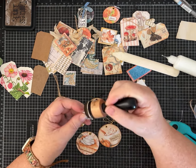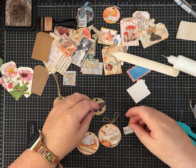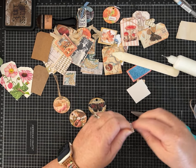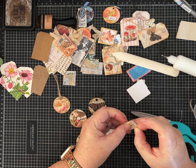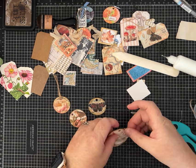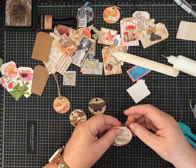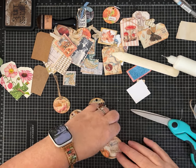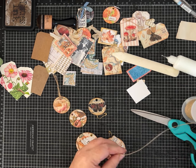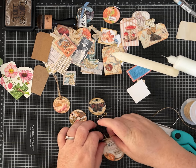So this is like just a little label that I'll trim out, and adding a little ink will bring it together. A lot of times I'll use my paper piercer to poke the holes to get these through, but since I'm just doing this one I'm not going to worry about it. I'm going to tie a little piece of twine here too — just to give it a little bit of texture. We'll see how that looks.